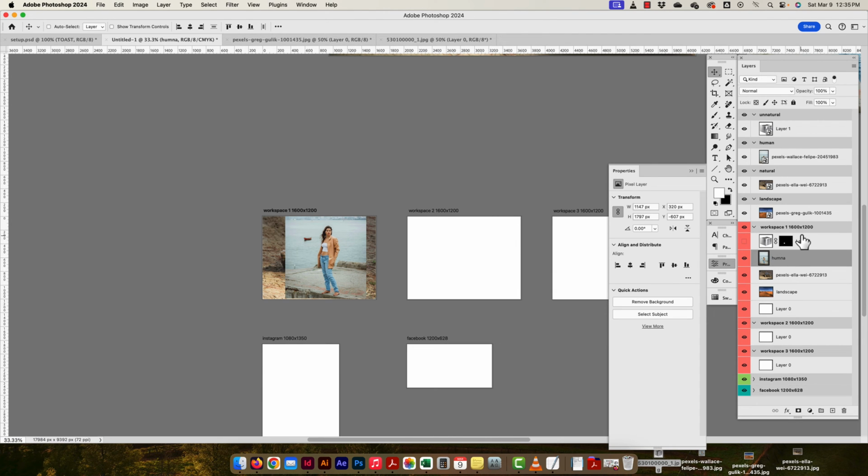Now, unfortunately, no, it wasn't unfortunate. I named the landscape layer landscape. You need to label all your layers, especially these layers. Or you could just call it the natural. It's up to you. And I'm going to double click here, and this is my turtle. But once again, I could call landscape natural, human unnatural. It's entirely up to you.